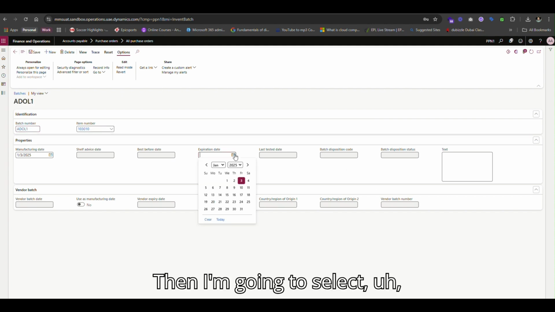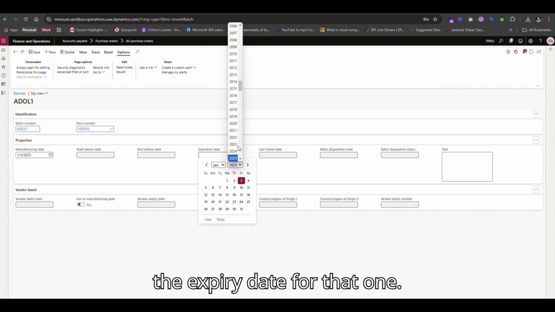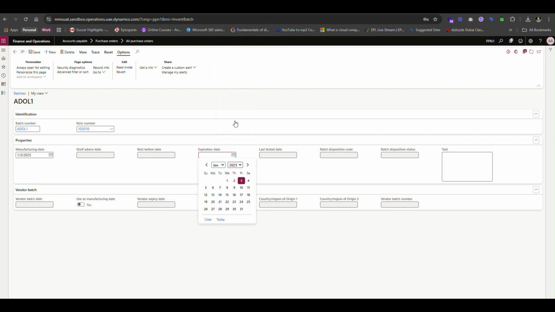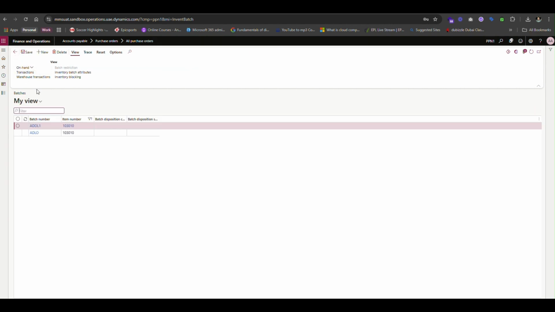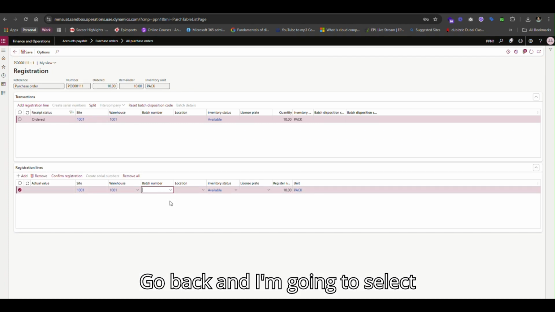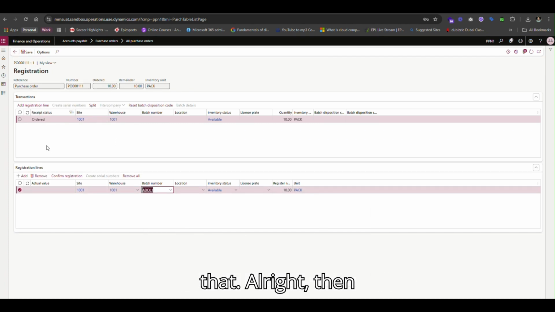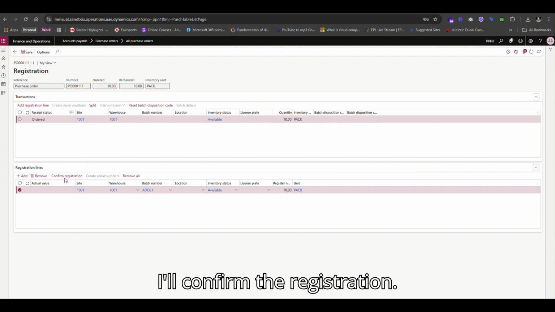Then I'm going to select the expiry date for that one. Okay, then I saved it, went back, and I'm going to select that. Alright, then I'll confirm the registration.